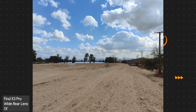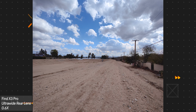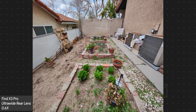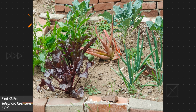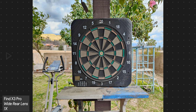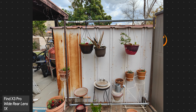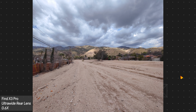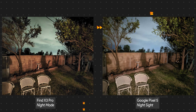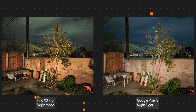Still, the quality of the photos taken on the X3 Pro instantly caught my attention. In any type of lighting, no matter if it was bright or extremely dark, for the most part, it did a fantastic job of providing accurate colors, lots of detail, excellent sharpening, the exposure was on point, and the shadows and highlights were maintained really well. Only with low light shots would the contrast and saturation drastically increase, but it still did an excellent job of eliminating any noise without over smoothing and providing fantastic detail.